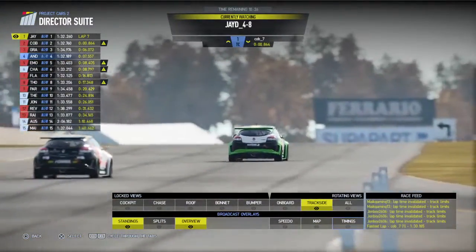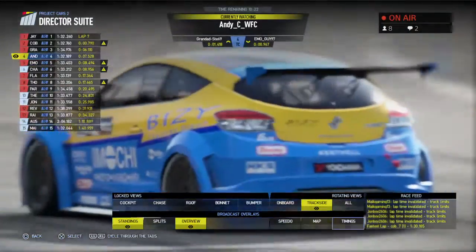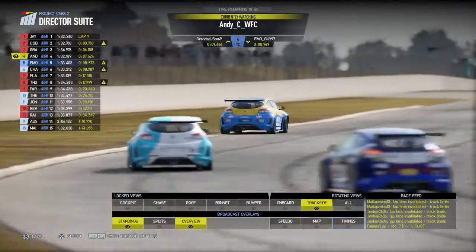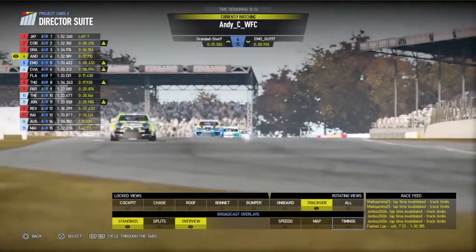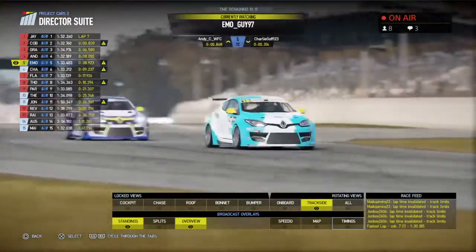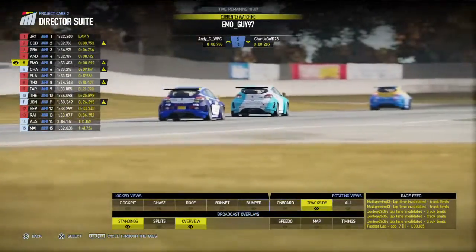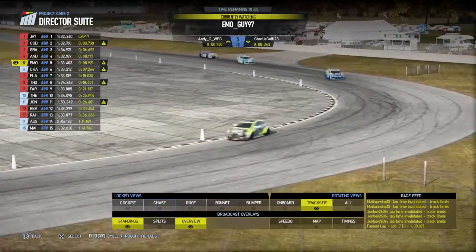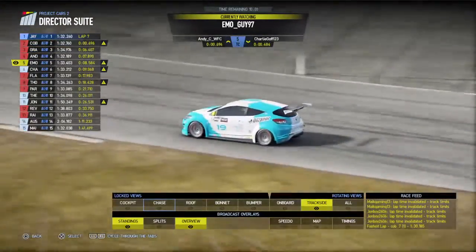As we know, Andy is the host of Motive Racing, and it's always good to see him out there racing when he gets a chance, usually obviously commentating. I've decided to take a step back from racing for season 11 and give Andy a hand, let him take the seat and get a few drives under his belt, get his foot back in the game.